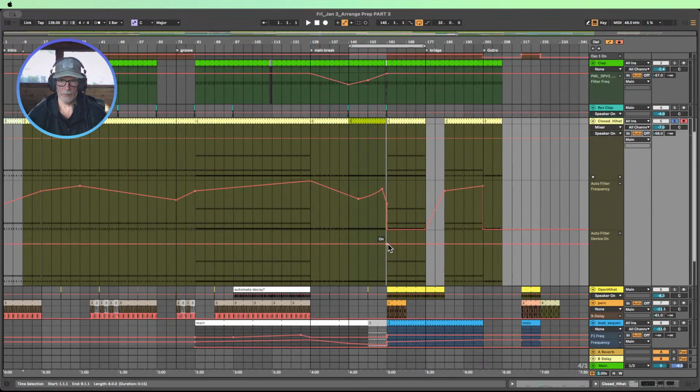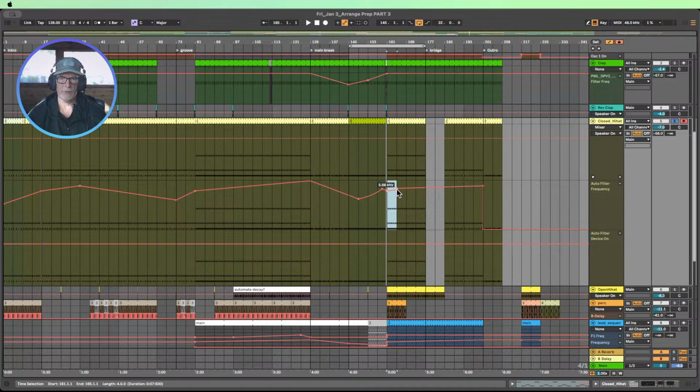So we could turn the filter off here, but I think we'll just leave it on, and we'll bring our automation back up. So let's get rid of those breakpoints. Let's get rid of that breakpoint, that breakpoint, that breakpoint. And where are we going to come in at? Maybe we'll come in somewhere like we came in before. You can always go back and take a look at that. So maybe we do something like that.